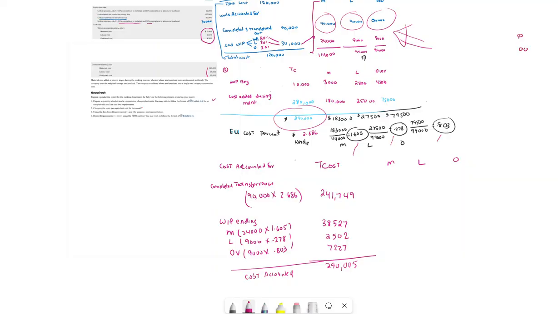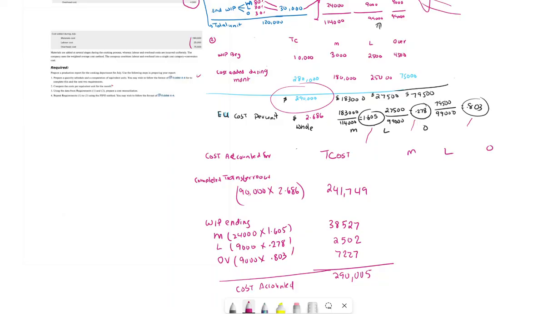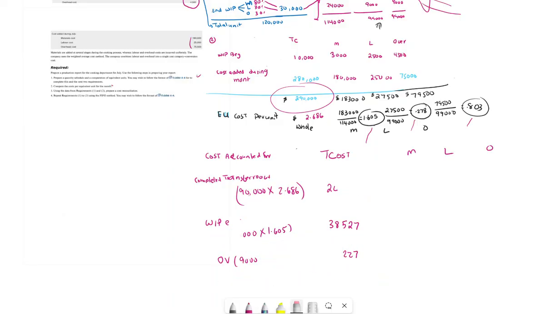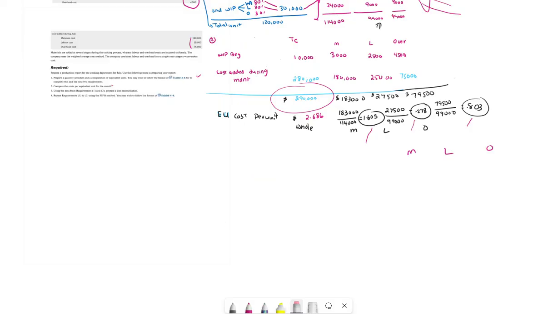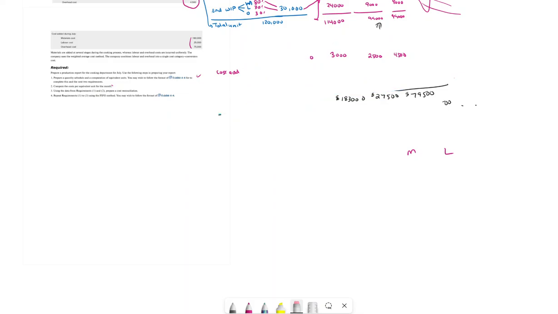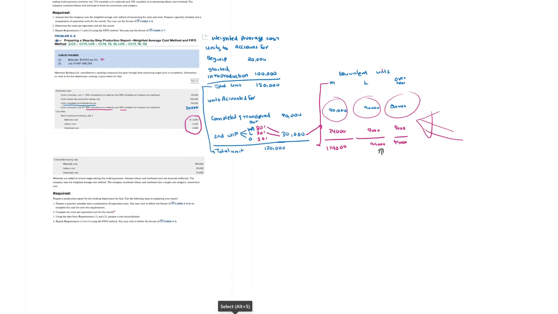Now the same question you will be asked to do under FIFO, and like I said, it will be in the form of a case study. You will not be tested on it, but my job is to show you everything. The only difference is that it starts from the first one when you're calculating your equivalent unit. Let's put it together.